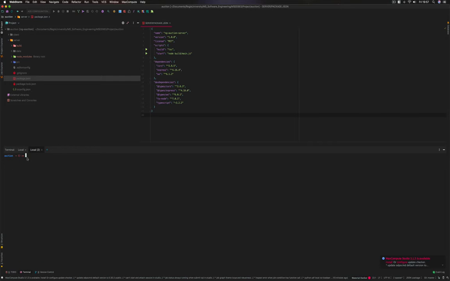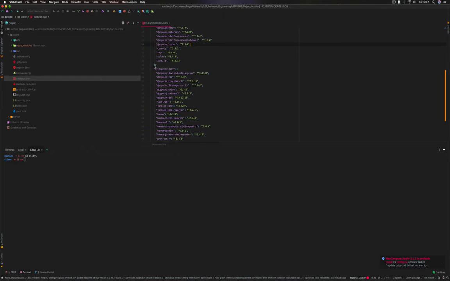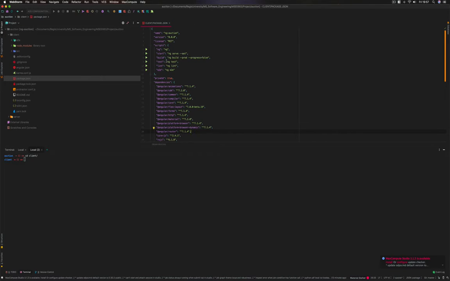Now I'm going to go ahead and open up another terminal window. I'll leave that running. I'm going to change the directory to my client directory, and I'm going to get that up and running. Let me show you this real quick. It's the same thing in my client directory, my package.json. I'm going to run npm start, and that's going to run ng serve, which is going to build my client side JavaScript code and use the built-in web server and get that ready.